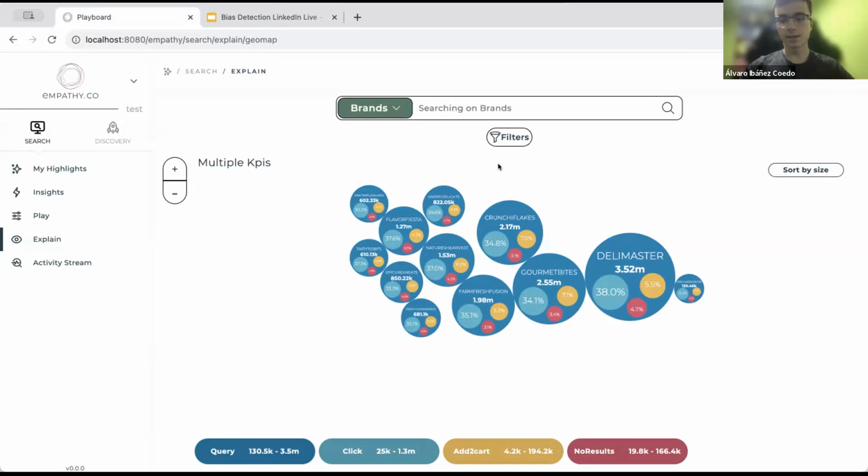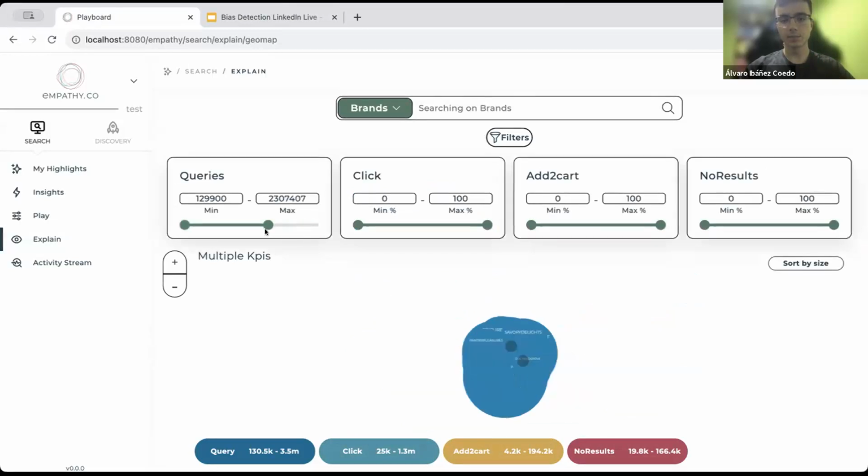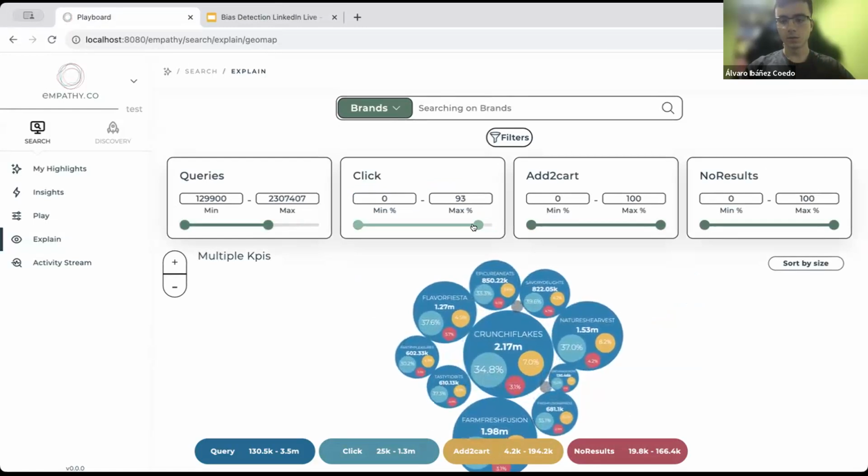Users can easily select and make use of each of these filters both individually or all of them at the same time. And this serves to focus on segments of the information that fall within certain numerical or percentual ranges. This relates to our previously mentioned approach by volumes.